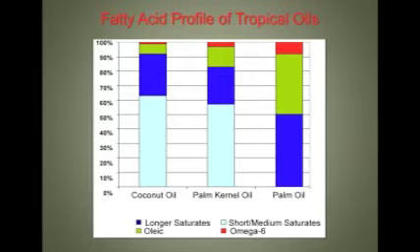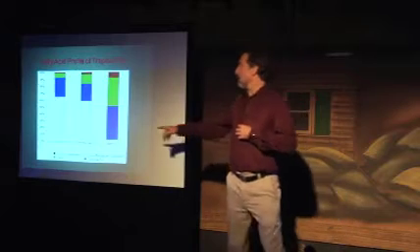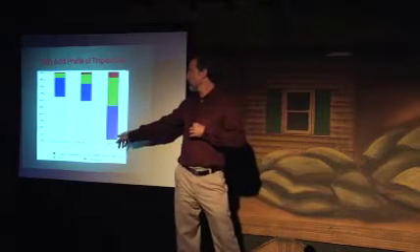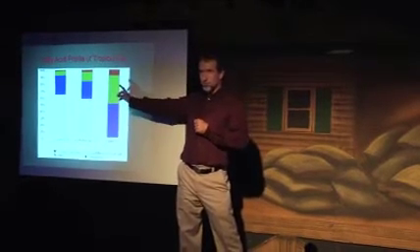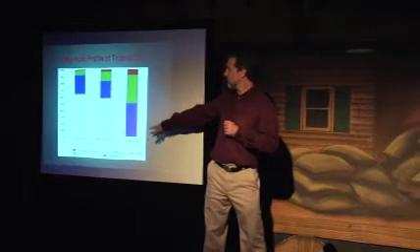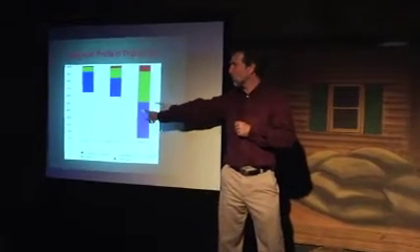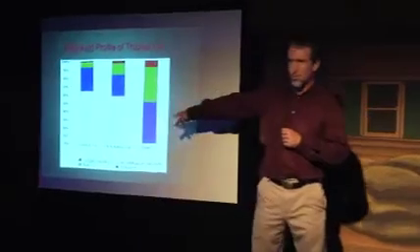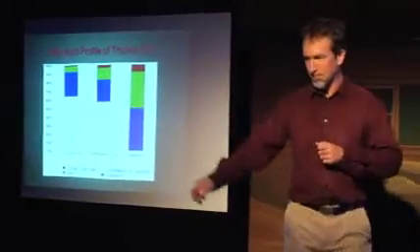Coconut oil is more than 90% saturated fatty acids. It's mostly short and medium chain fatty acids. This is why it's so good for your skin. This is why it's so good for your immune system. This is why it's so good for your energy levels. All right, now one thing I want to point out here, if you're in the market for short and medium chain fatty acids, don't get palm oil. You have to get the palm kernel oil. It's not palm oil, it's palm kernel oil.